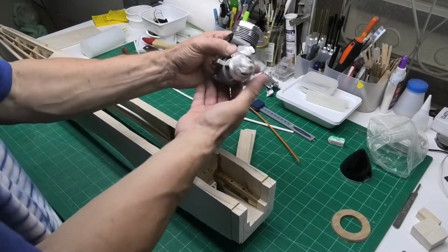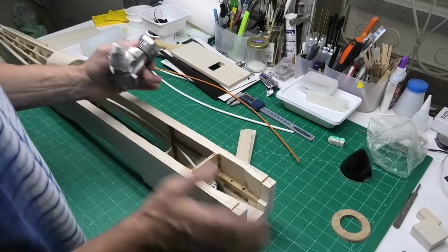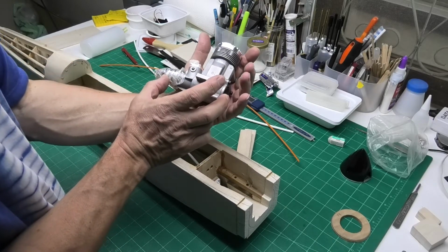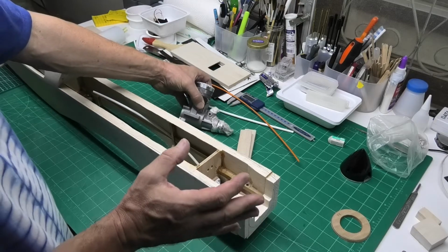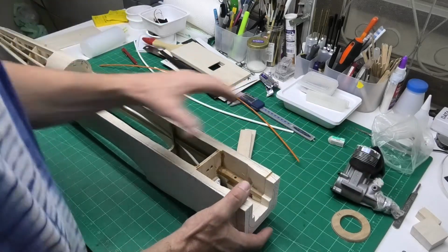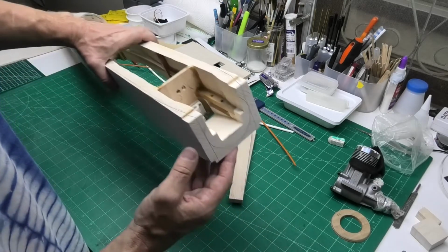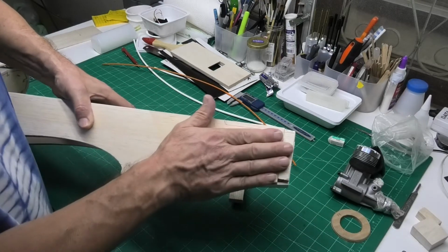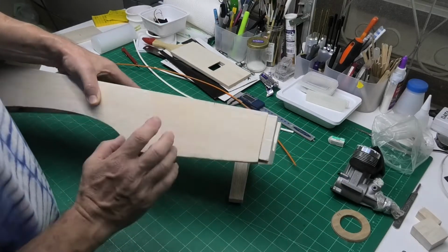The engine that I'm using, which I hadn't got when I built the fuselage, and I built the fuselage to spec, to the plans, but the engine I'm using, the Irvine 61, must just be slightly longer than the engine that was used in the plan, which was an Enya 60 Mark III, I believe, or number 3. I'm not sure. So I've had to extend that a little bit. It's no big deal. I've just epoxied on some more balsa that fits the shape of the front of the fuselage, and I've done the grain running the same way, so that when I'm sanding it, planing it to size, it will still be easy to do. I'm not cutting across the grain.